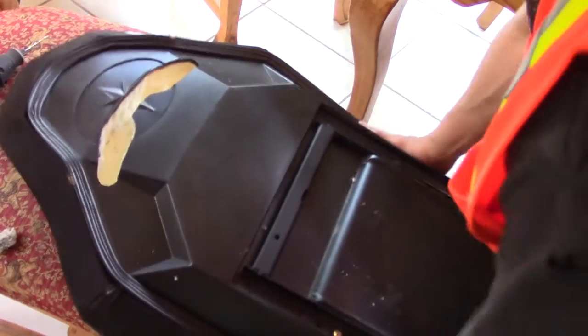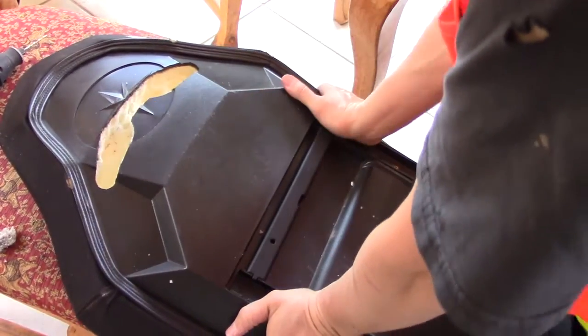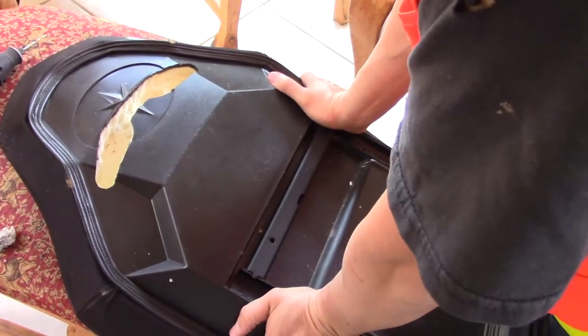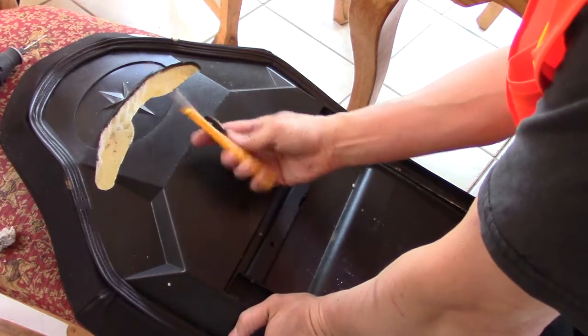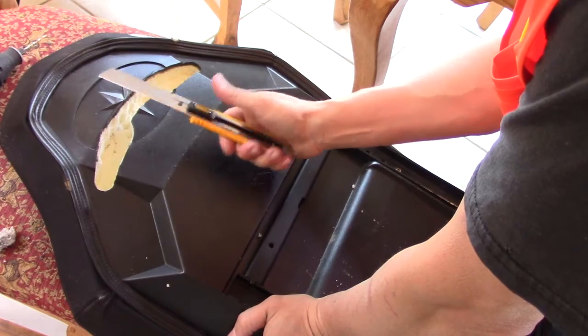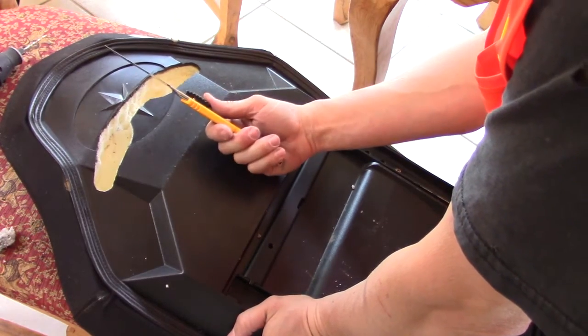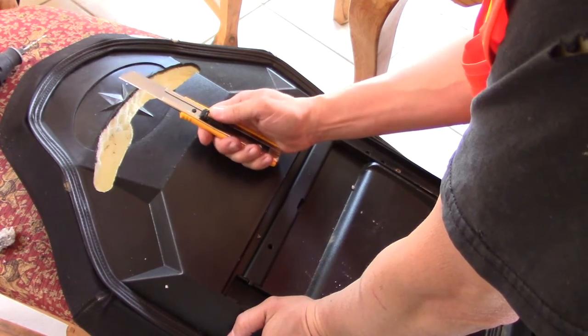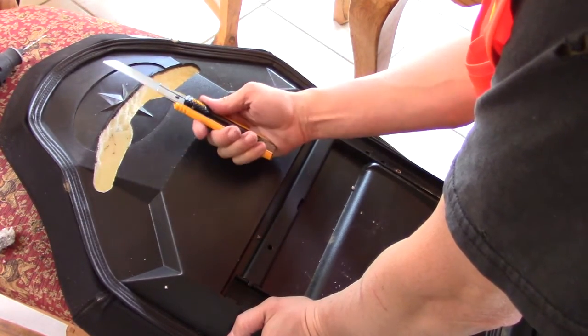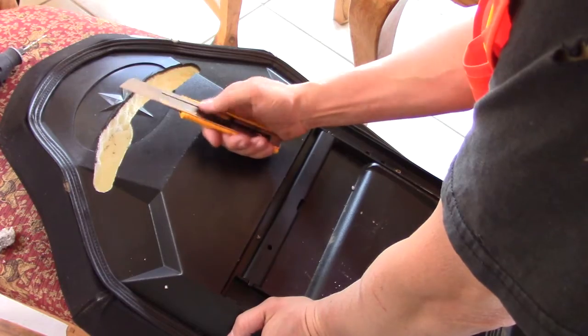So I took the insert out, I cleaned it up real good on the inside, all the way around. The next thing you want to do is go out and buy one of these extractable blades here. This is absolutely imperative if you want to get this job done right. Plus you have a new blade to work with, which is nice, or several of them. So this is what you want to use.